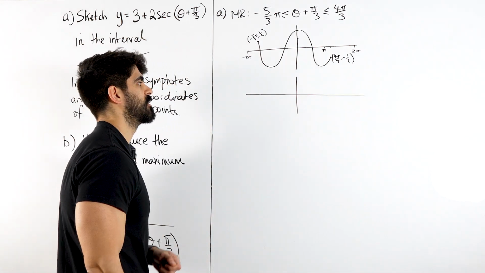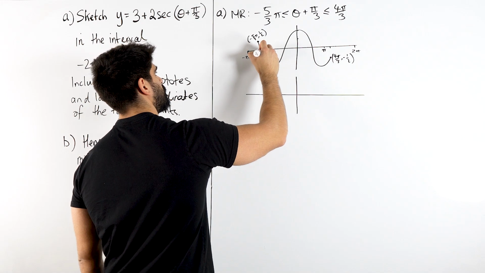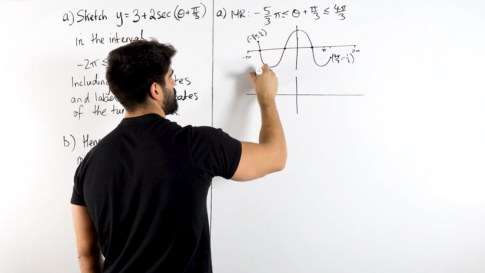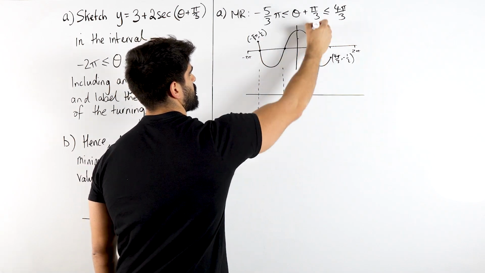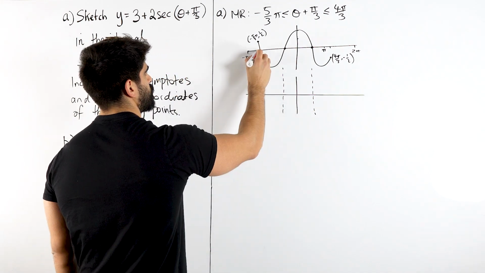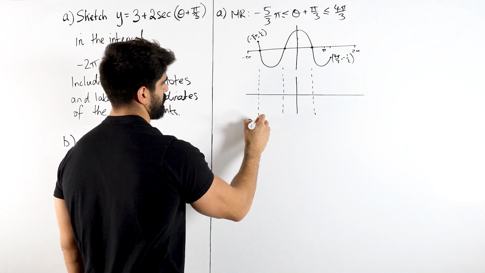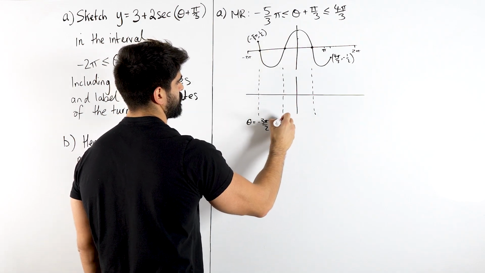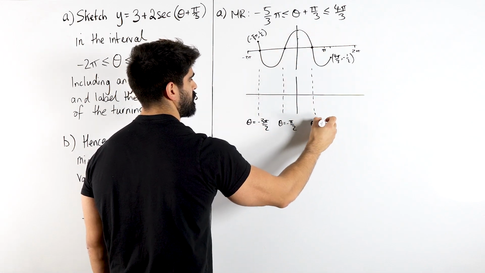Now, the first thing you should always focus on is reciprocating 0. So when that's 0, that 0, and that 0, that is where my asymptotes are going to be. 1 over 0 is undefined. So I always try and line up everything. Okay? Now this would have been at negative 270 degrees for the cosine graph, which is negative 3 pi over 2. This here is at minus pi over 2, theta is minus pi over 2. And this here would have been at pi over 2 as well.